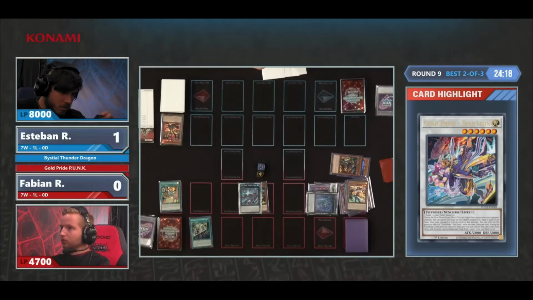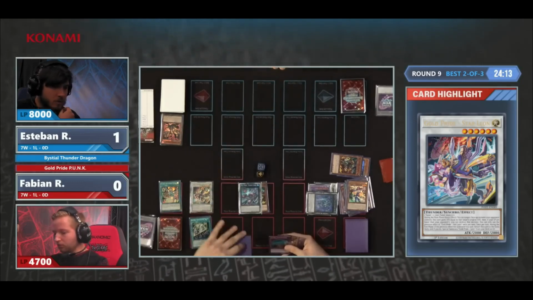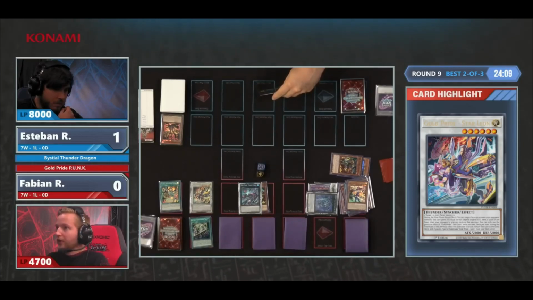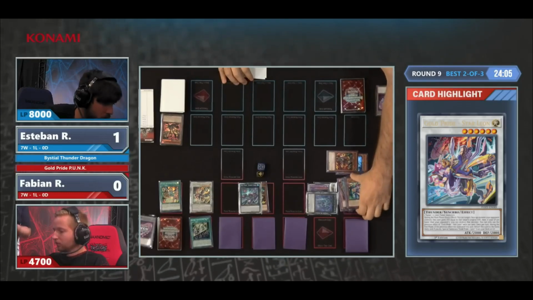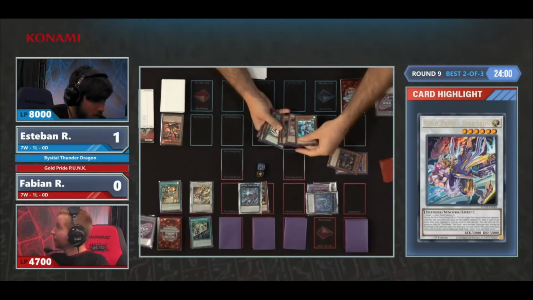I mean, Esteban here knows that his opponent has the Jaruri Punk Dangerous Gabu. He knows about the Start Your Engines. What he doesn't know is the Solemn Judgment, but that's a lot of interruptions. On top of that, he does know about the Ghost Ogre as well, though. So that's just so many interruptions that Fabian has set up here.